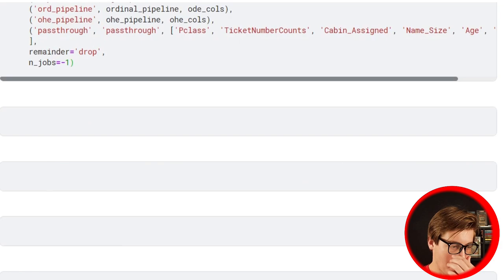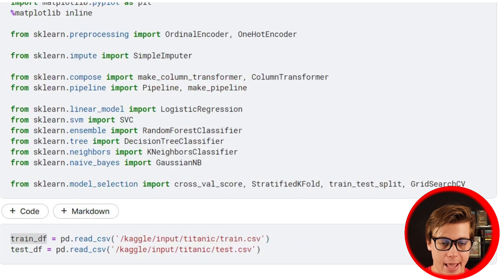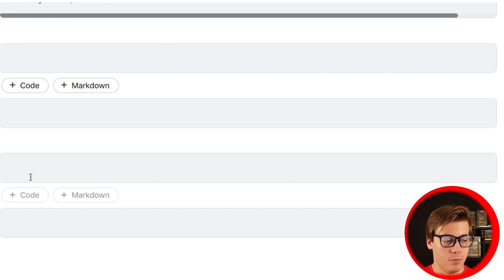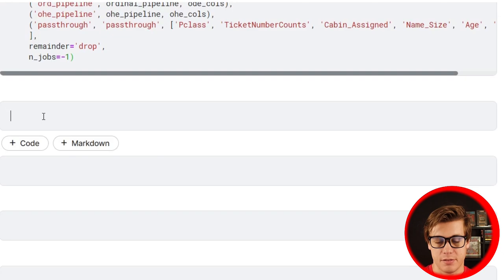Fantastic, fantastic. All right, so here's the thing, guys. We have six models, if I remember correctly. 1, 2, 3, 4, 5, 6, right? We're going to be building out parameter grids for hyperparameter tuning as well. It's going to take some time, right? Especially to run everything. So what I'm going to do is I'm just going to code everything out. And then I think what we'll do is do a run all at the very end. And if there's any bugs, we'll debug it. But until then, I'll code it out, but I'm not going to run everything, because when I run some of these models, it will take 5-10 minutes each or so. And I don't want to keep pausing the video. So we're just going to code out the six different models and then I'll run it and then we'll come back and build out our output and everything like that.